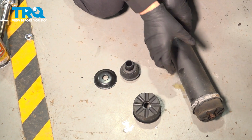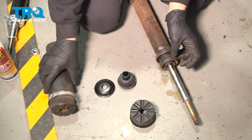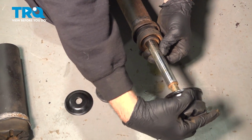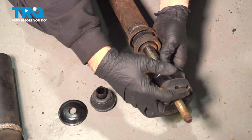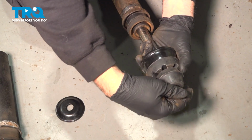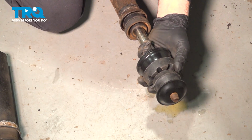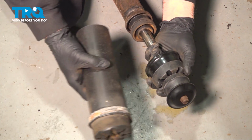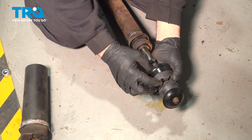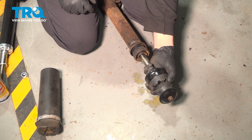Now we have our old shock here. You can pull off the dust shield. Instead of reusing this whole unit, what you will end up doing is once this shock goes up into the body, I want to have that installed like so. Install this up into the body. This here will then go on up at the top. This will go on, and then the nut will go on to anchor this in place. So we'll be eliminating this unit here and replacing it with just the bump stop here, or the rubber insulator and the shield top here.